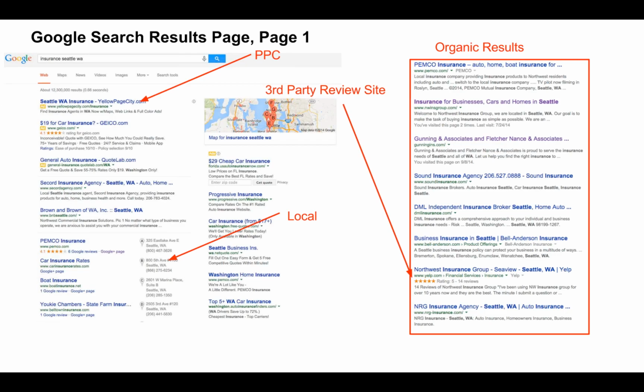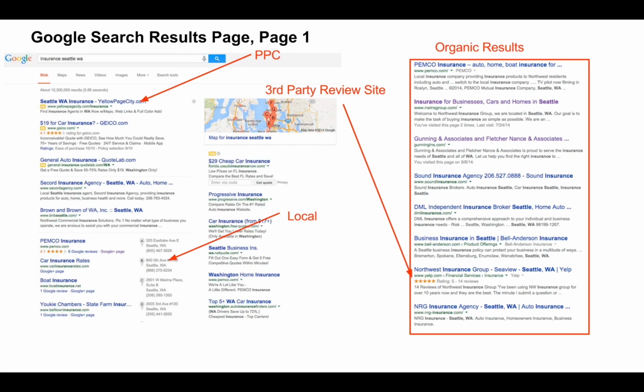Down below that, kind of keeping in the same column, those are local search results. And people are showing up there because they have claimed their Google Plus local page. They have made sure that their NAP data, that NAP stuff, is consistent across the ecosystem. They're doing a few other things in that area. It has very little to do with your website. So the website doesn't really have a role in getting found when it comes to local.